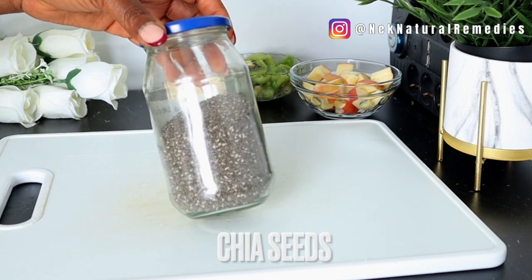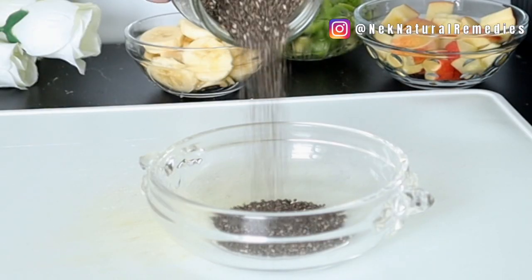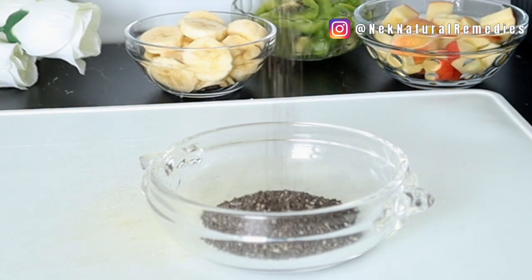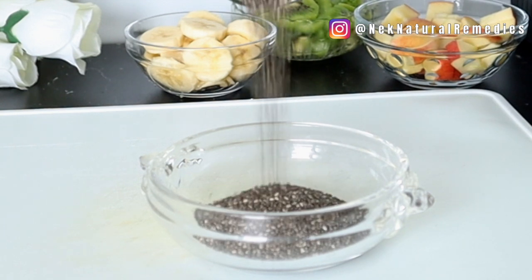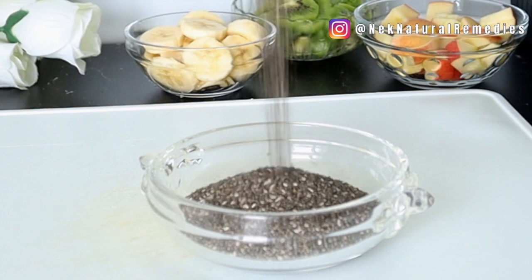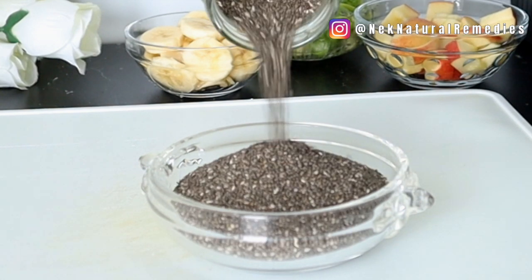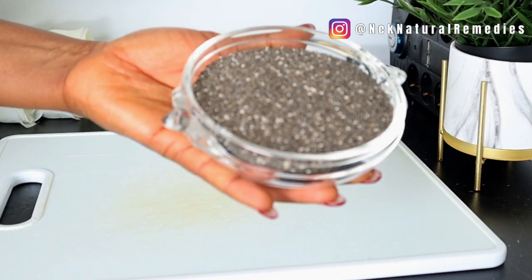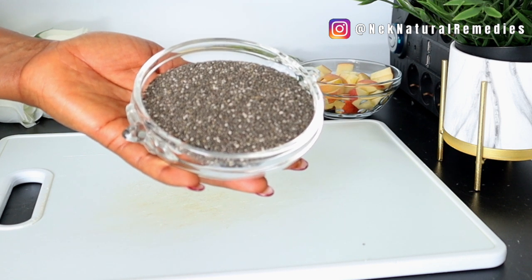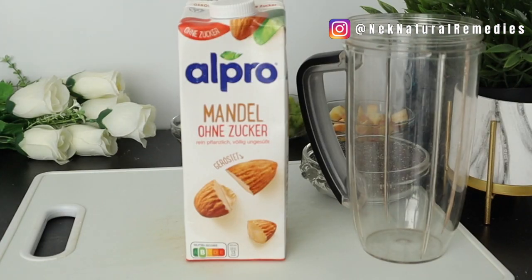After apple, we have chia seeds. I'm using two tablespoons — you can also use flax seed, whichever you have. Chia seeds provide insoluble fiber which keeps you fuller longer and helps you have a smooth bowel movement, preventing constipation. They are also loaded with antioxidants, good for your skin, help prevent fast aging, good for your heart, boost body metabolism, help with weight loss, are excellent for diabetic patients, improve digestive health, build muscles, and are great for dental health.